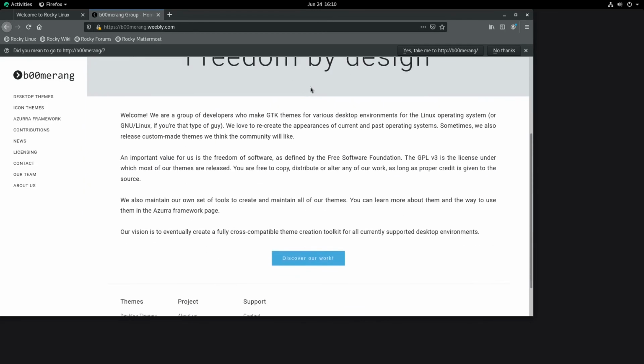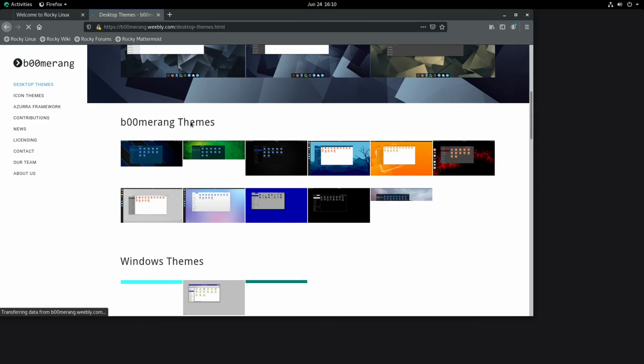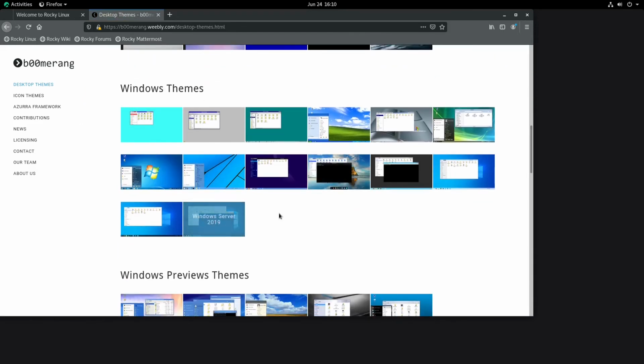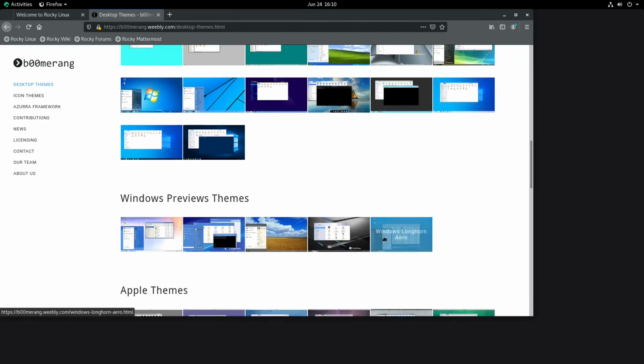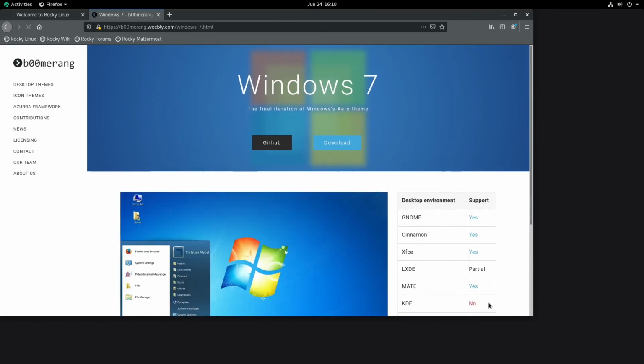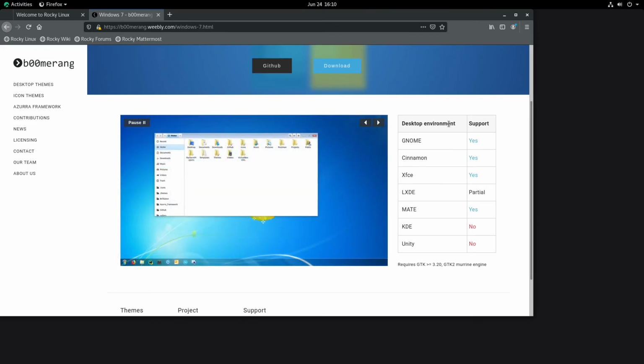For a good old GTK thumbnail, desktop themes, so I'm just gonna pull down good old the hottest of them all. Well, why not Windows 7? Let's get set. So, download.